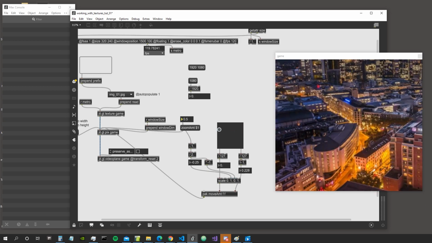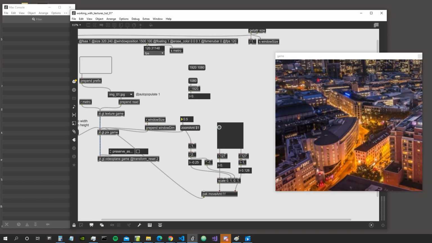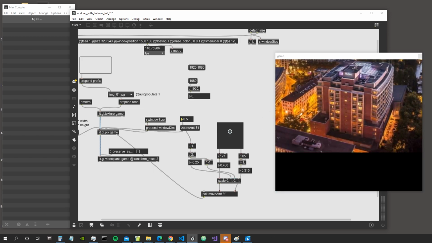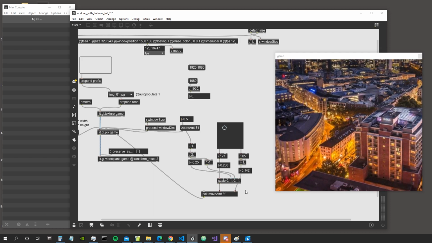Because we zoomed of 0.5, so we actually double inside the image, we got half of this image on one side and the other half on the other side. So that's why we scale it like that.